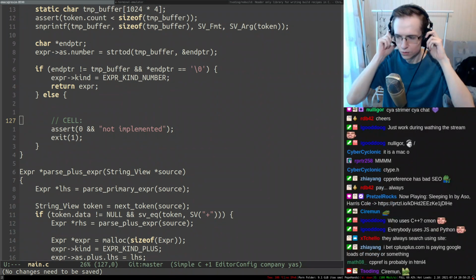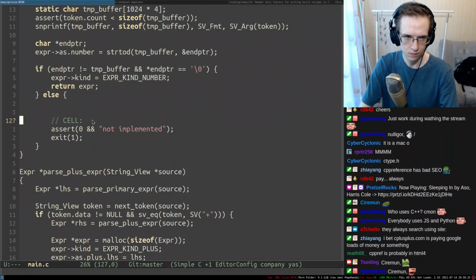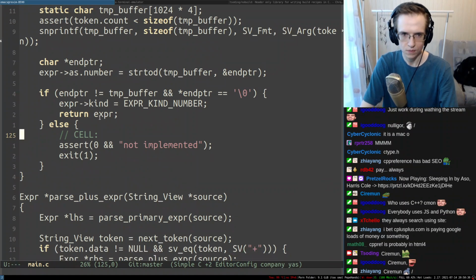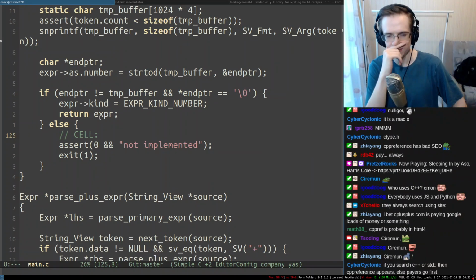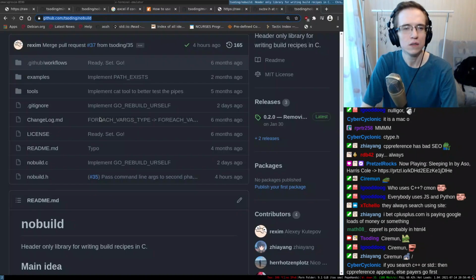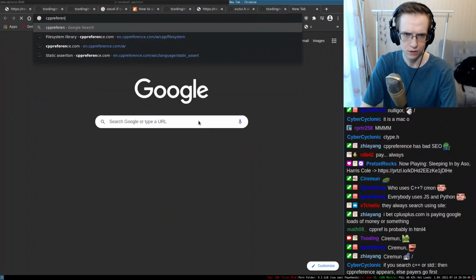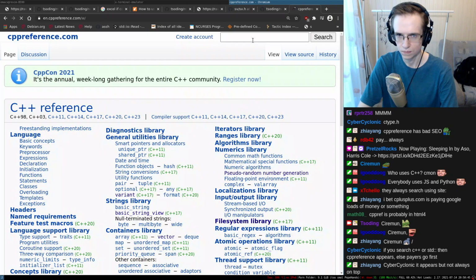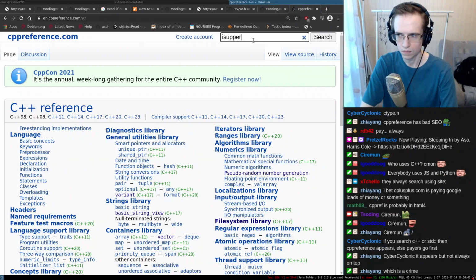All right, so let's continue. So the first thing, it starts with the characters. So isupper, right? cppreference. Isupper.